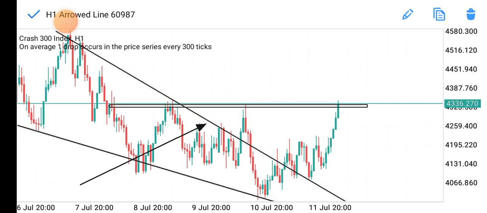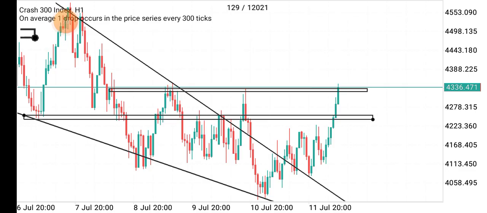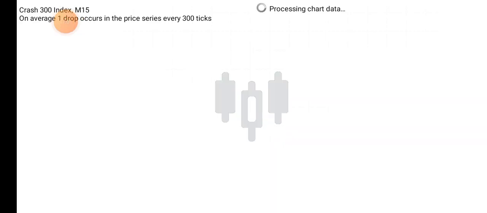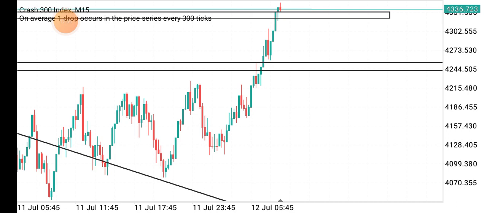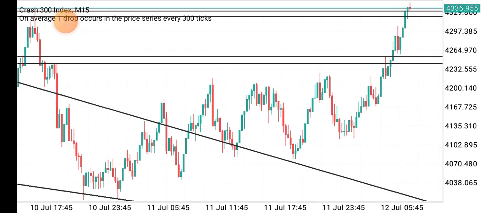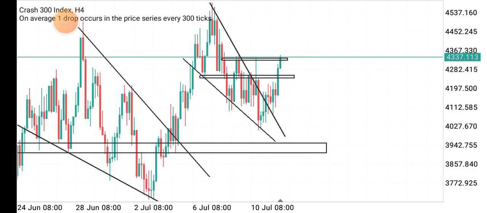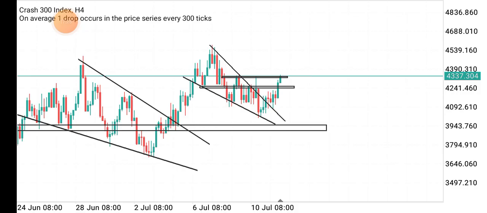Let me just put this. The market might want to sell to somewhere around here. If it can sell to somewhere around here, then we expect it to continue buying to the upside. We look for the price action that is happening there. Then we want to see the market buy to the upside, and we know where the target would be. You remember our strategy: if the market is breaking out and is bullish, then we expect the target to be this high here. So we expect the market to buy to this particular area.